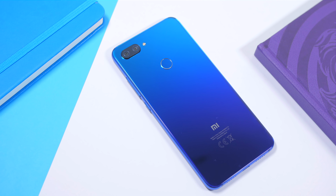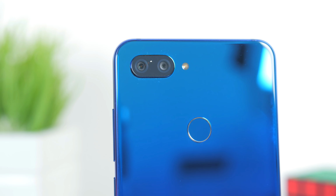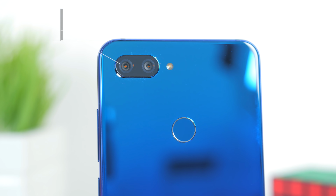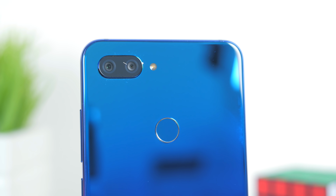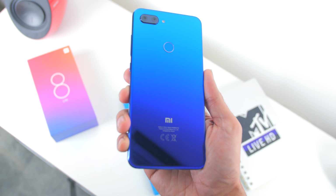Now on the camera front, you get a dual camera setup. In this case, it is slightly different as it comes with a 12 megapixel shooter with f1.9 aperture and 5 megapixel depth sensor with an f2.0 aperture. Now this means that the secondary shooter will only come to play when you're shooting in portrait mode, as it is a depth sensor instead of another lens.